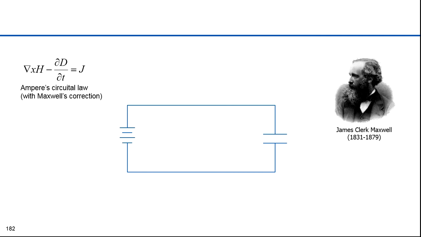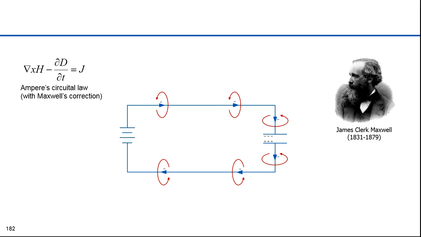Consider this circuit: the dashed lines on the left represent a battery, the source of current, and the gap on the right represents a capacitor with nothing in the space in between. The blue line is a wire conductor. As current flows, it creates a magnetic field per Orsted and Ampere. When electrons reach the capacitor plate, they stop, creating an electric field between the plates. One electron on top repels an electron on the bottom plate, leaving it slightly positively charged, creating a current that flows down the rest of the wire and completes the circuit. This continues until the capacitor is charged up.